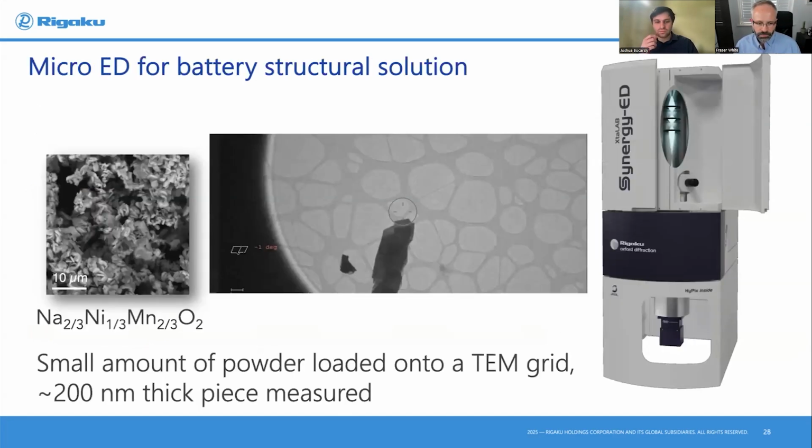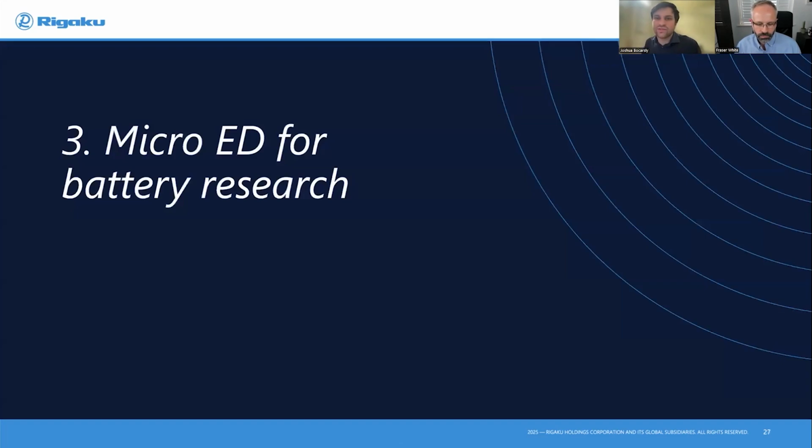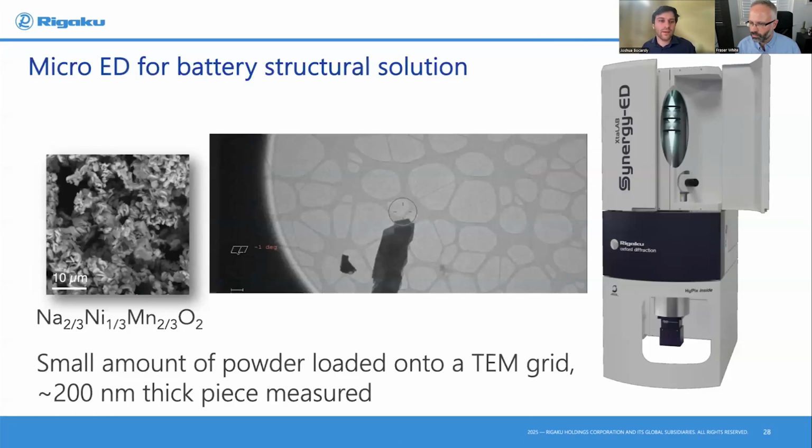Okay, sorry. So you probably know where this is going, given the topic of the webinar. We want single crystal diffraction, but we don't have large single crystals. So we turn to micro-ED as a way of getting 3D crystal structures with full 3D single crystal data from real battery grade samples. To do this, we worked with Rigaku USA, who have a nice demonstration model of the Synergy ED. We're based in Houston and they're around, so they've been really great partners in this.